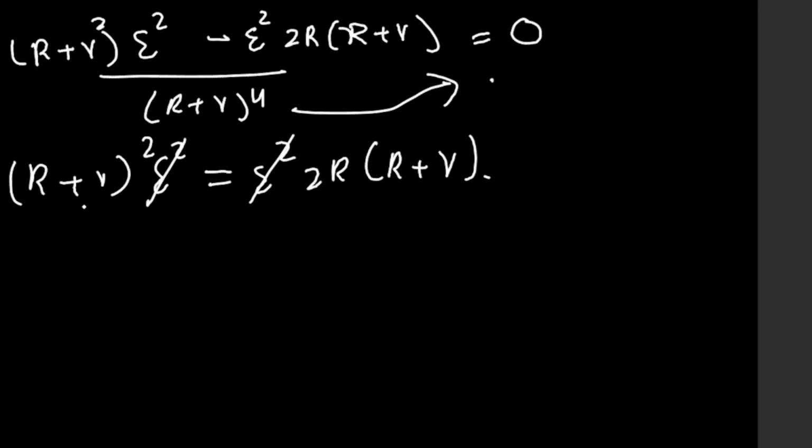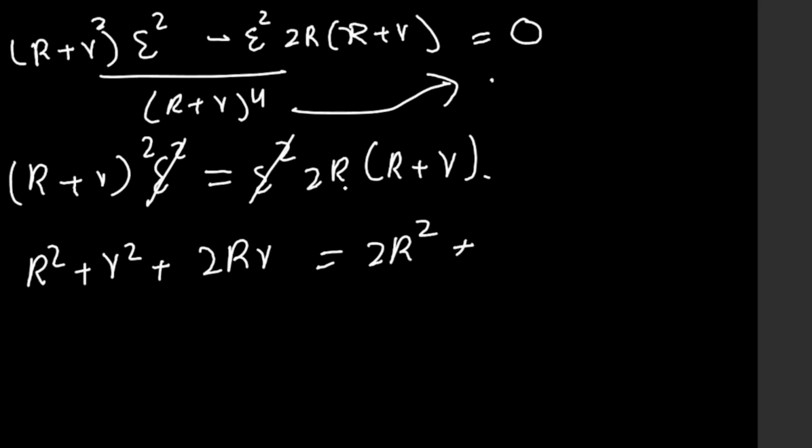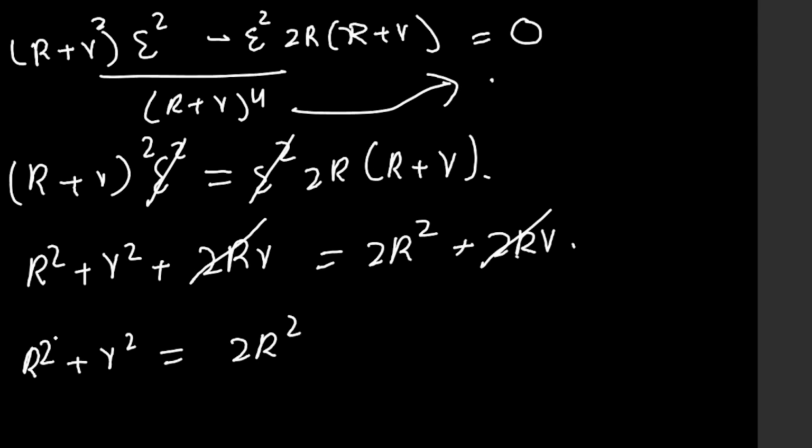Okay, now opening this formula, which is (a plus b) whole square, so this will become R square plus 2Rr, which is equal to, if we multiply this inside, 2R square plus 2Rr. Okay, you can see that here we have plus 2Rr, and here also this will cancel out each other. Okay, and we are only left with R square plus r squared is equal to 2R squared. Okay, now we will move this toward that side, so 2R squared minus this R square equals to r square.